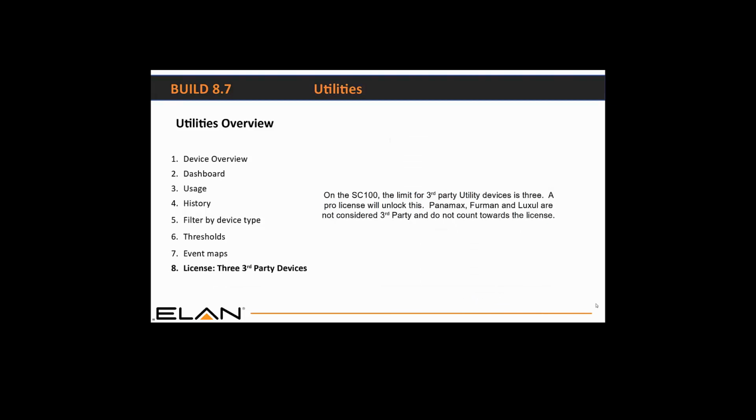Licenses. So this is a new subsystem, and as such, it has some licenses. On the SC100, we limit this to 3 third-party devices by default. If you want more, you can just unlock it with a pro license. But we do not consider Panamax, Furman, and Luxel as third party, so those don't count towards that license, that 3 things.